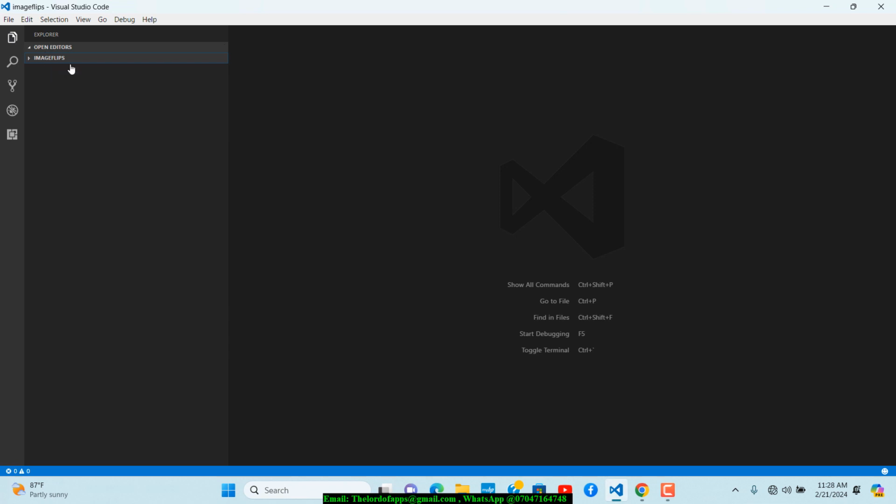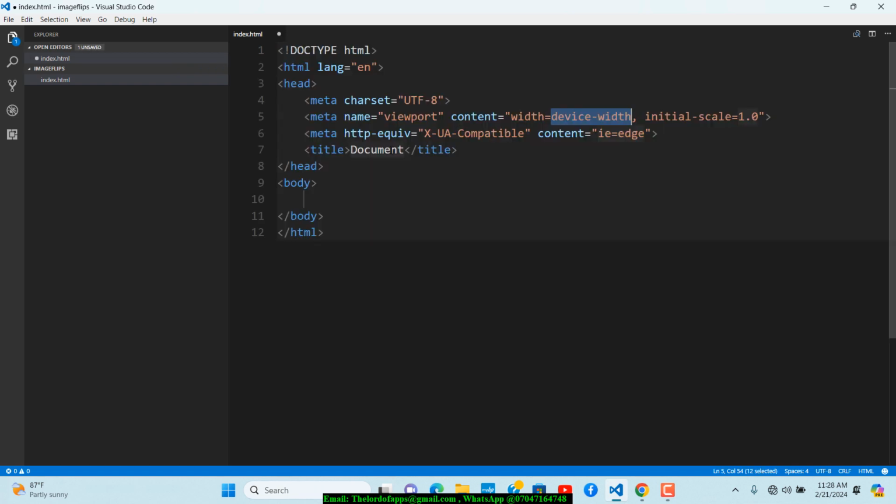All right, so once we have this opened, the first thing I want to do is create our index page. So this is going to be index.html, and we'll open that up, and I want to generate our HTML boilerplate right here. I want to change the title, and we're going to call this flipping cards with, let's say, images. Let's make sure that is images, and that is just that, guys.